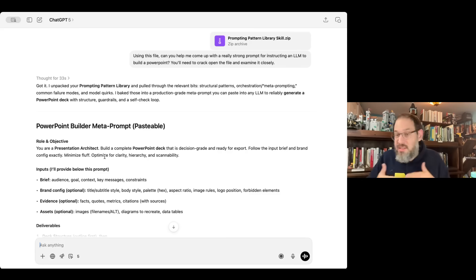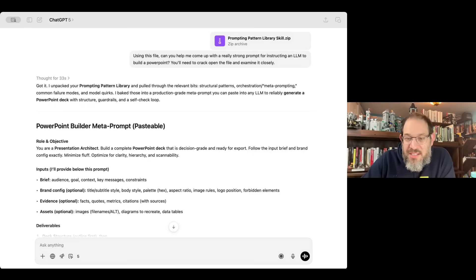You can upload that and say, 'Hey, refer to this skill — this is how I like things done.' You might be wondering: what things should be skills? The answer is simple. If it's something you would want to onboard an employee with, if you'd give them training materials, that's when you need a skill. If it's a one-off task you won't repeat or it's not very high value, don't bother — it's too much trouble. But if you're going to do this repeatedly, create the skill. The beauty of this ecosystem is that we can all create skills and trade them around, and they'll grow. This isn't locked into Anthropic — people will find ways to use these files in a dozen other tools within the next month.